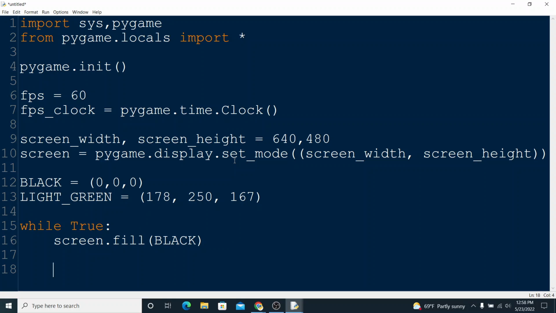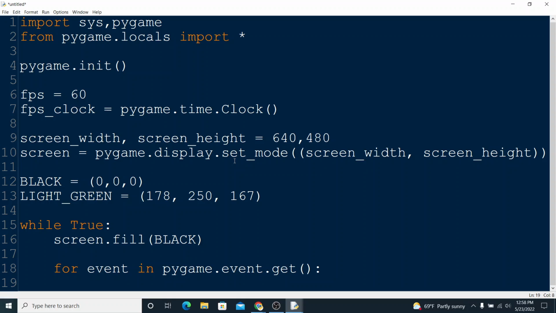Kind of skipping ahead a little bit, really, but just for the sake of quitting gracefully, I'm actually going to set up my event handling. So one of the things Pygame handles is events, like sensing key presses and mouse movement and things like that. So I'm going to set up a for loop: for event in pygame.event.get, which is just a list of events that Pygame is going to return whenever this is called, and this is going to be called every time this while loop runs.